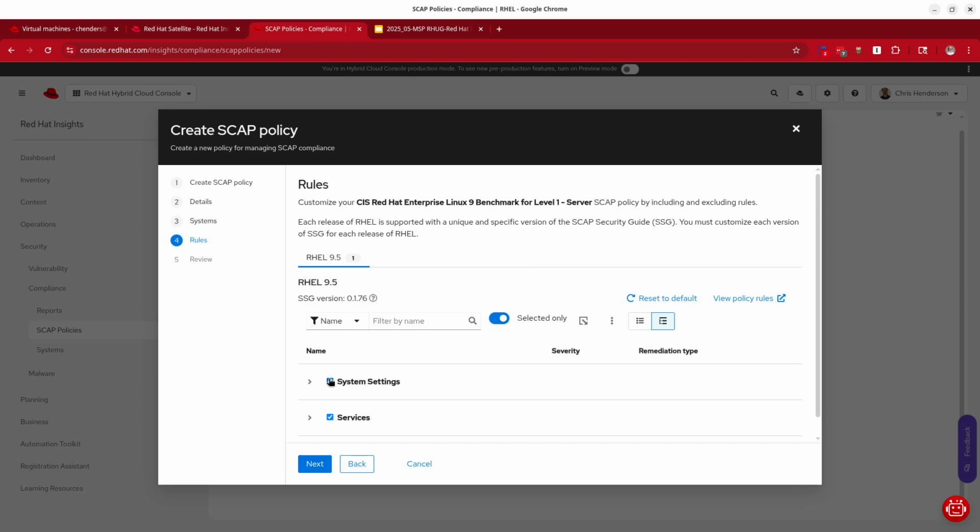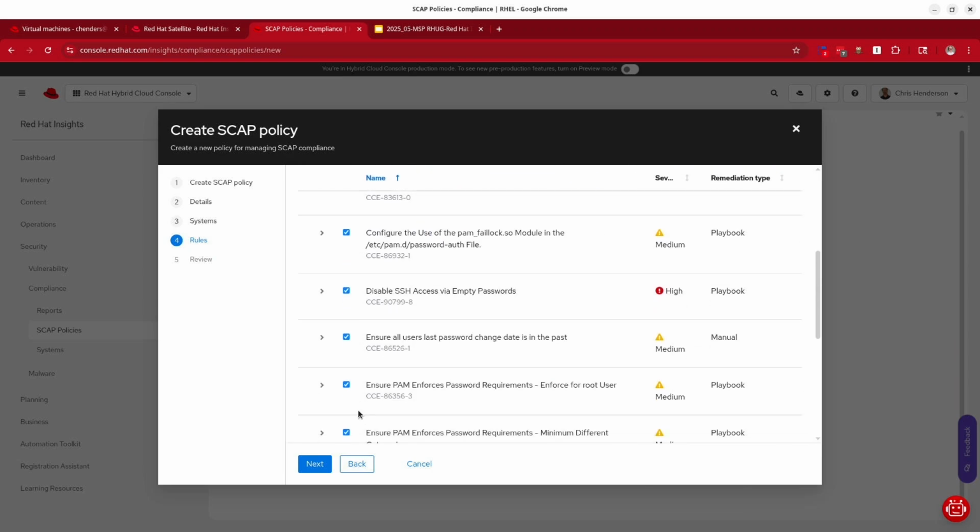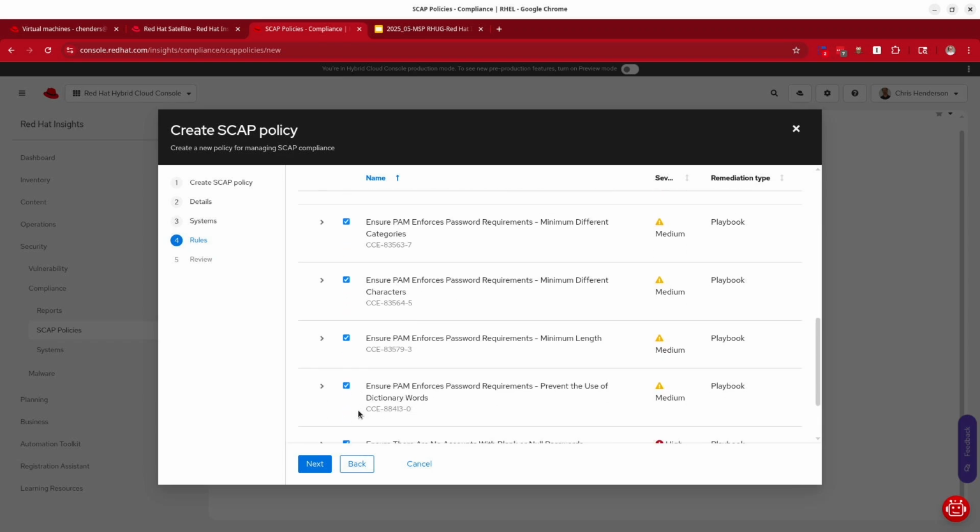If there's a rule in the standard set that doesn't apply to your company and its policies, you can take that out. Or maybe I've got a password policy that's more stringent than this. I can come in here and say, okay, minimum length.